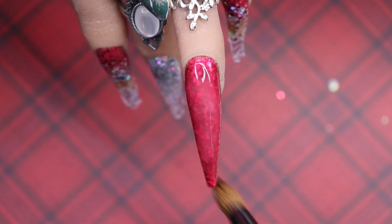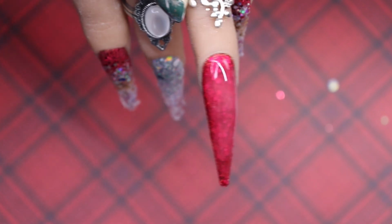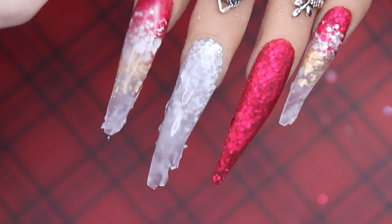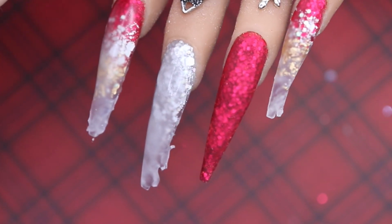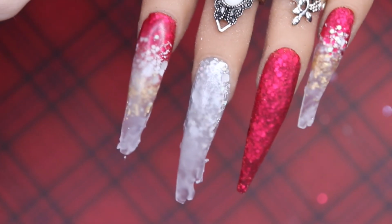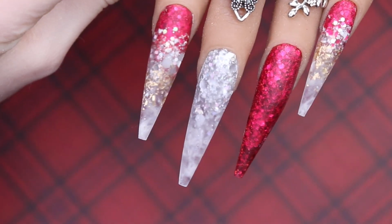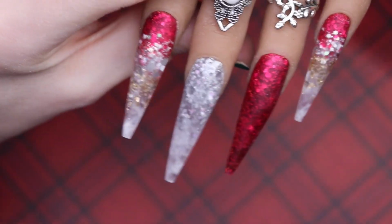I decided not to show you guys me encapsulating all of them, but here's what they look like before they were filed. I decided not to file on camera, and then here is what they look like after filing them. So you can see they tapered quite a bit, and they look much better.